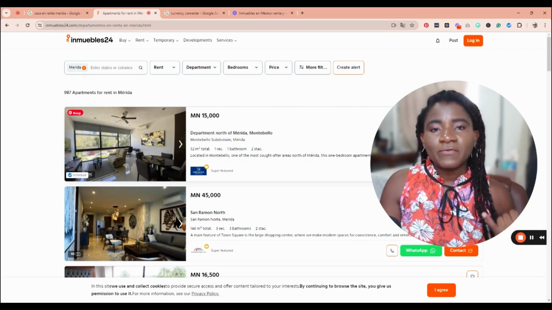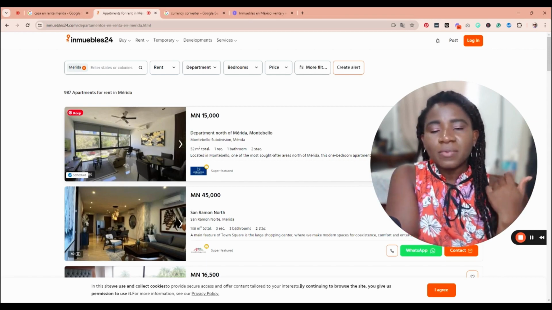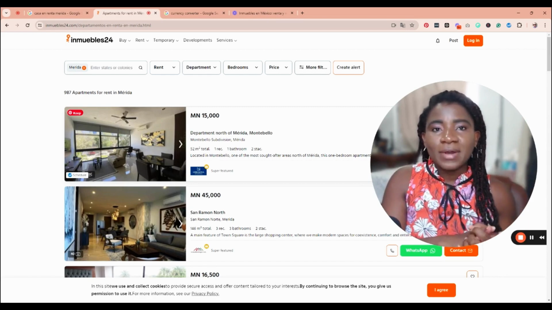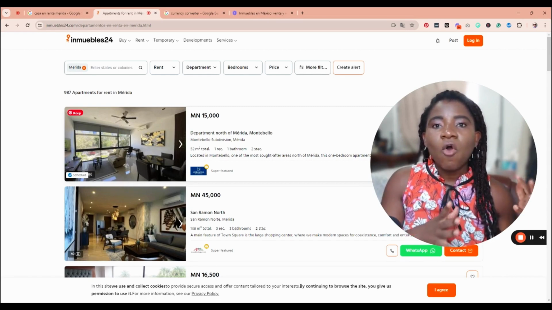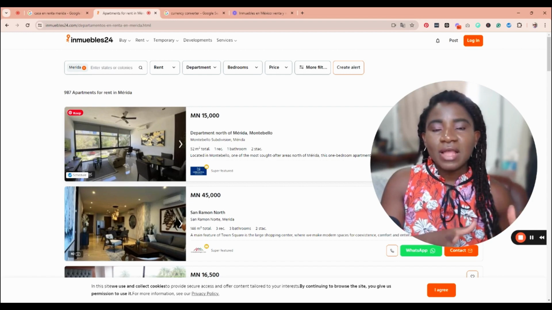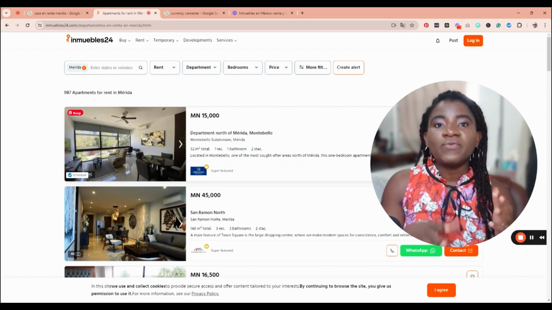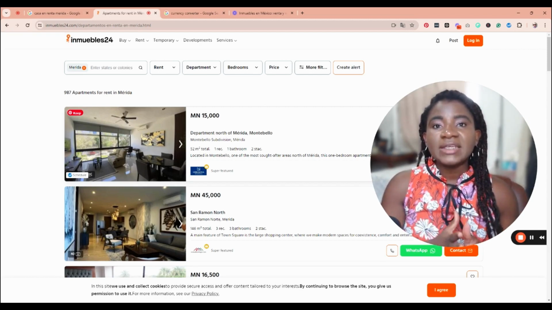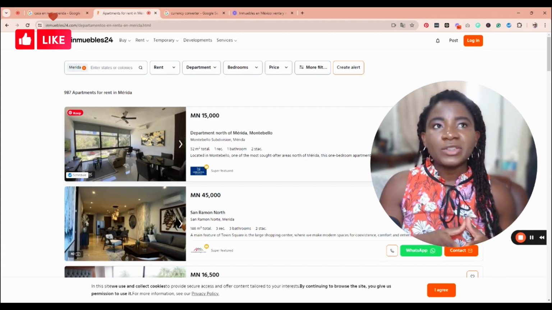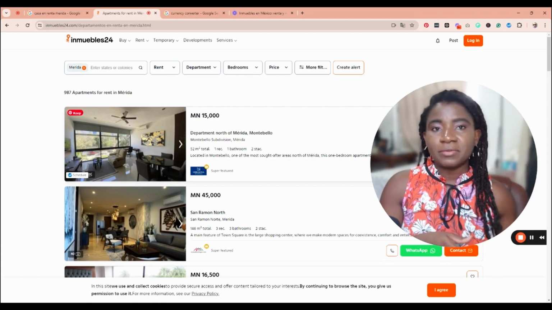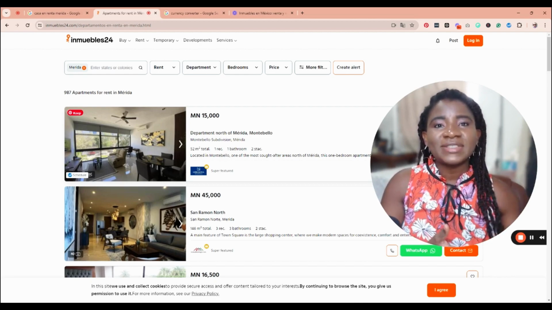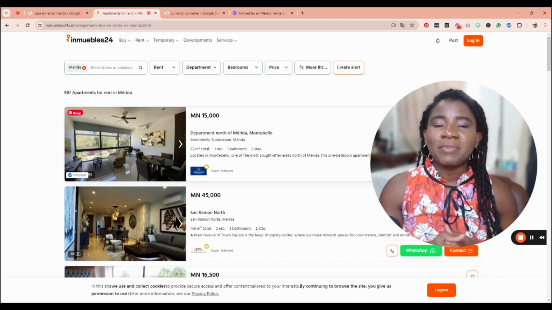Can you just give me your phone number and then I'll look for another property in that area or within your budget? Sometimes what might happen after that is that they will only look for properties around that budget or higher. For example, if I tell them my budget is between 15,000 to 16,000 pesos, many agents are very good, very honest. Some agents will start to look for apartments between 16,000 to like 25,000 pesos. And you're thinking, wait, I told you my budget is 15 to 16,000. Why are you wasting my time here?